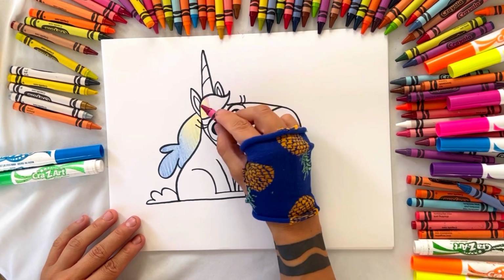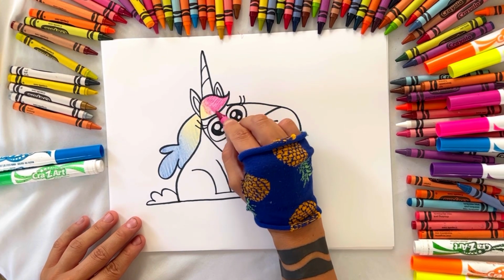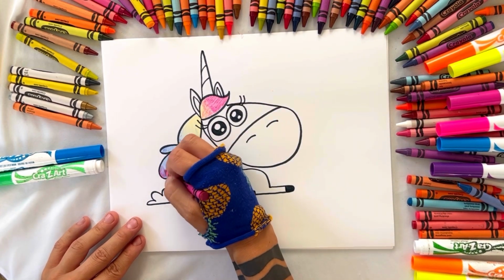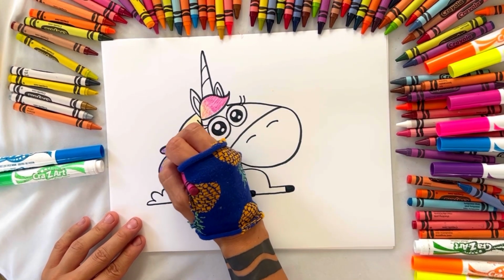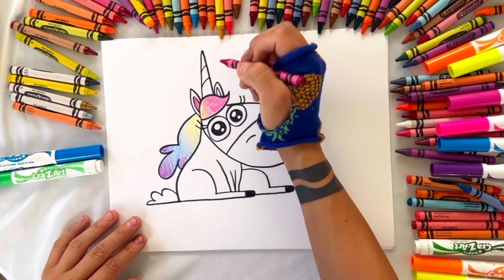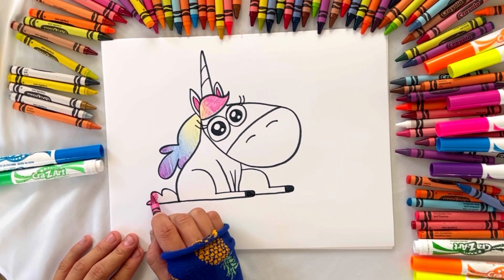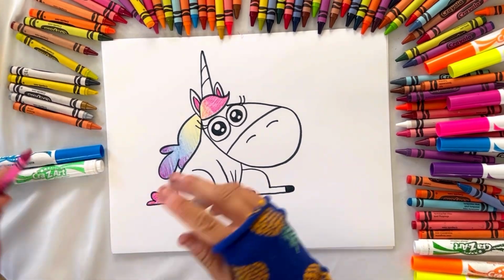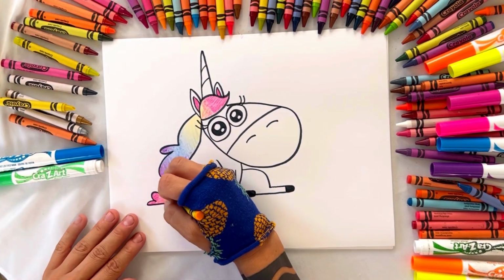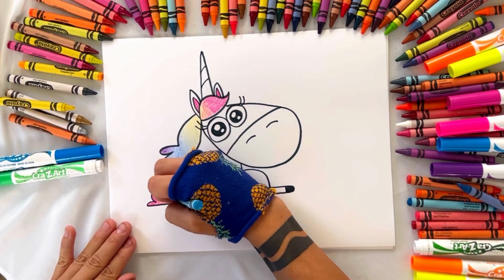Making some rainbow hair. And then I'm gonna do some pink in the ears. And oh, the tail needs to be rainbow. Red, orange, yellow, green, blue. All the colors of the rainbow.